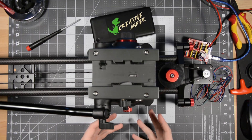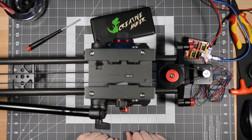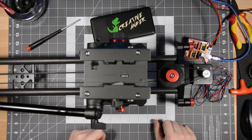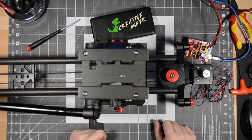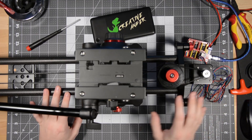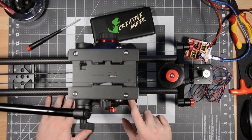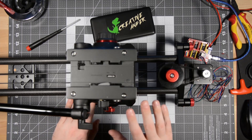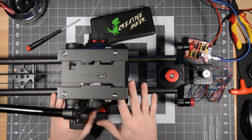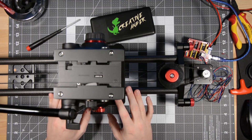It is noisy, but it works. Through the use of some isolating rubber gaskets, I should be able to very greatly reduce the noise in this system to the point where it's almost silent. About 95% of the noise you can hear right now is just resonance through the entirety of the camera slider as well as the surface of the desk. One thing I can note is you can barely feel any vibration in the slider itself. At the end of this video, I'm going to show you some footage recorded utilizing this setup, so you can see for yourself how smooth the video is or isn't.